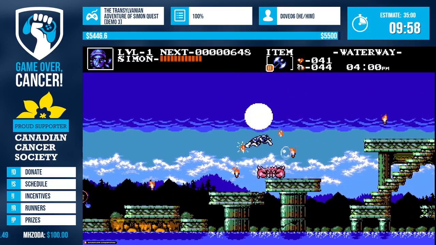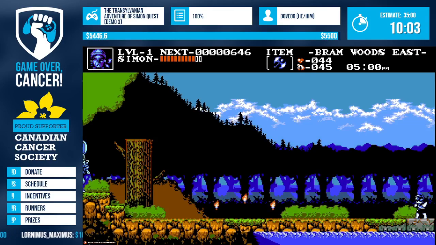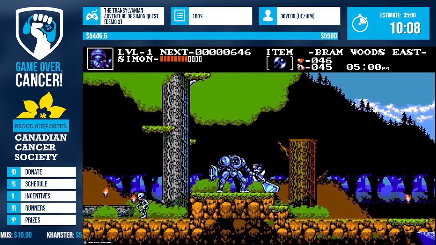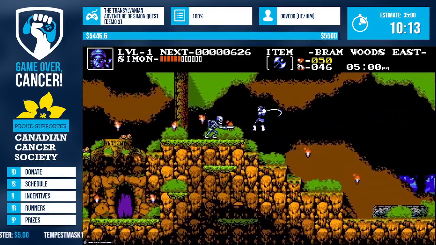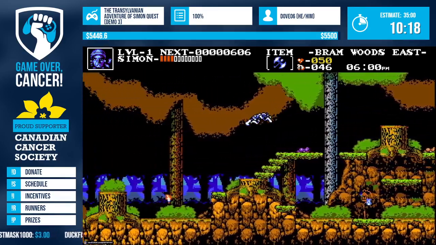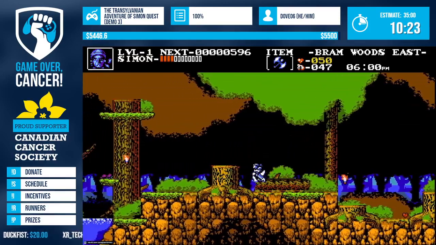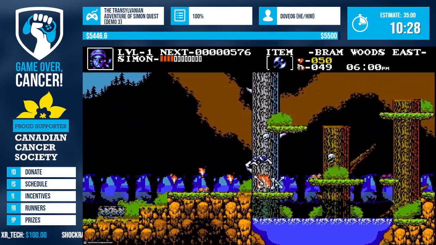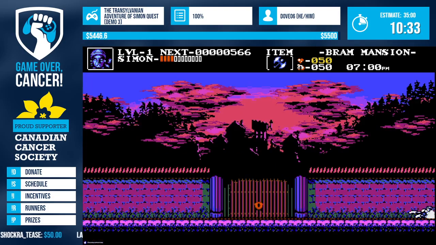Okay, and yeah, we can just do that. Okay, and we don't care about that. Actually, I can use that. Okay. So, we'll be doing this a little differently. Okay. So, I got that checkpoint because we're going to death warp. We're going to death warp there instead.